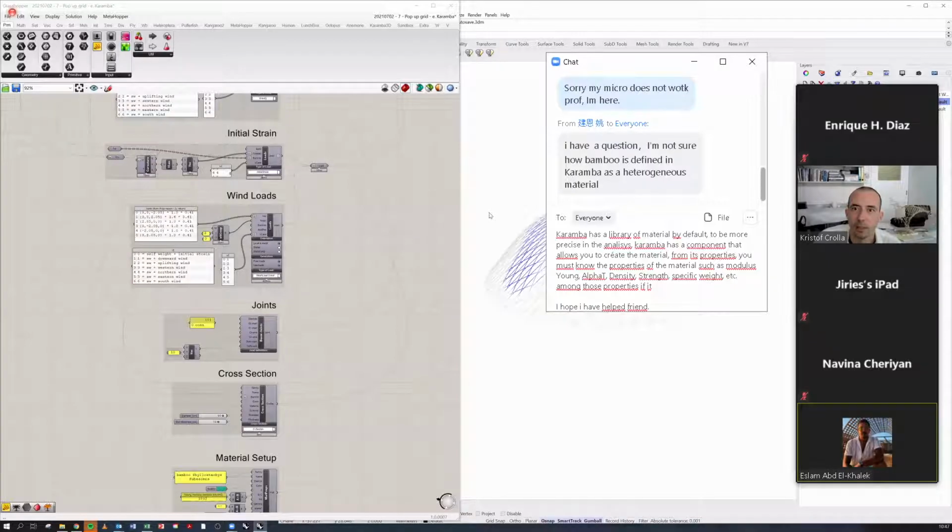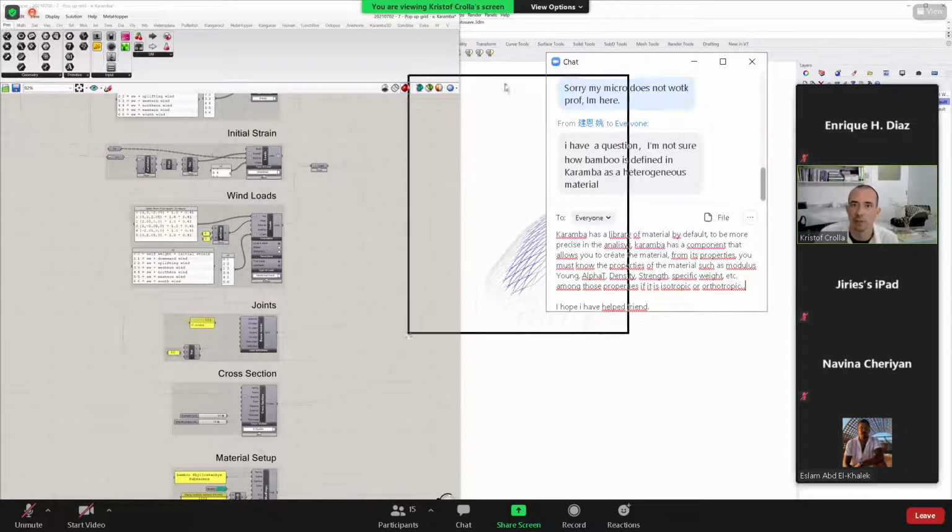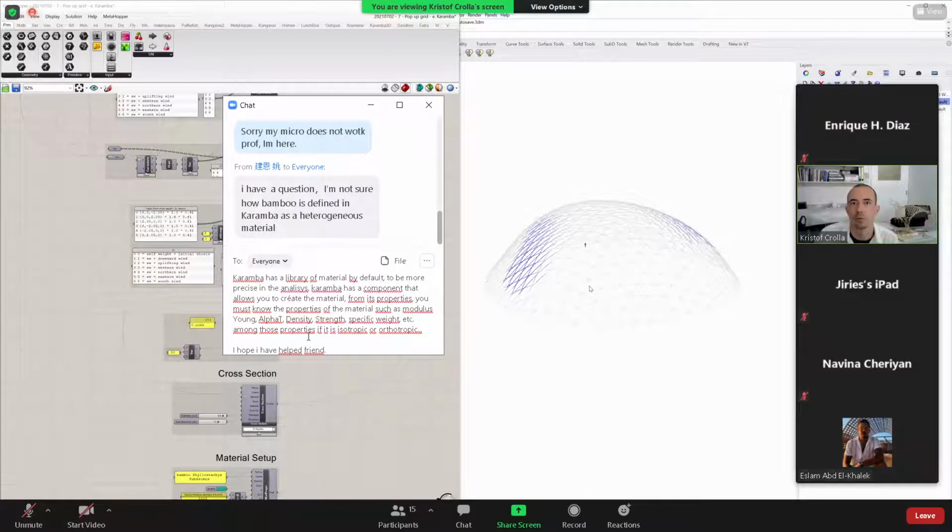Yeah, go ahead, Islam. In the final model, I saw it was covered by a tensile membrane. Yeah. So does it play a structural role in the model? So in the digital model here, in the calculation model, no. But on site, it would. Because that depends entirely on how frequently you fix it to the bamboo structure itself and how tight you fix it to the bamboo structure itself.